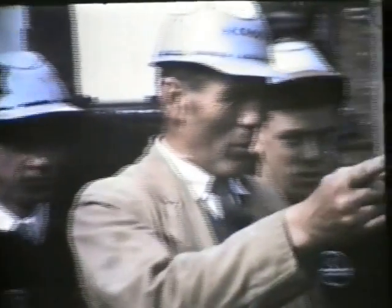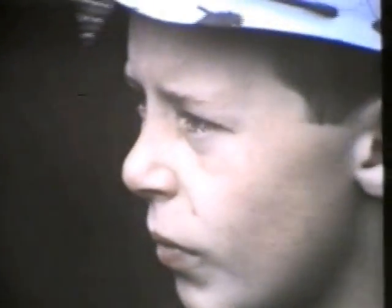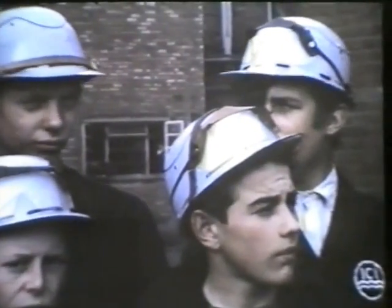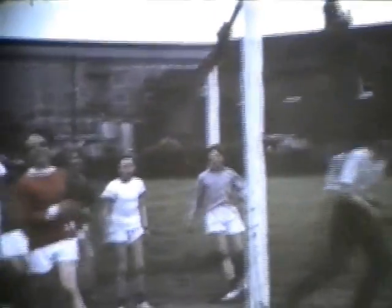These boys are given a general training and some formal education to enable them to learn the various skills that are needed to keep the works going. But all work and no play makes Jack a dull boy, they say. So the youths are allowed some time for physical recreation. This scratch game of football on the Jubilee field looks like producing some budding internationals. Watching them is Jack Hagan, Site Services Foreman, whose responsibilities include training youths.